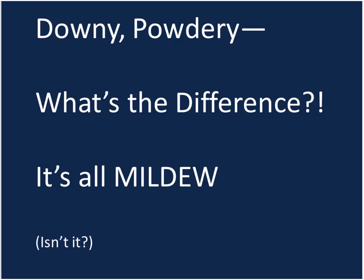It's all mildew. Can you lump them? Well, you really can't because they are so different in nature. I just mentioned the basics of a downy mildew. Put yourself onto a leaf surface and think of yourself as a very small ant crawling forward, and you might see these skyscrapers ahead of you. And those are chains of spores of a powdery mildew.